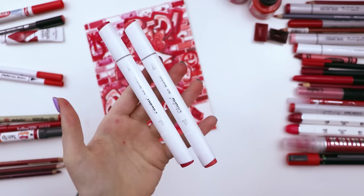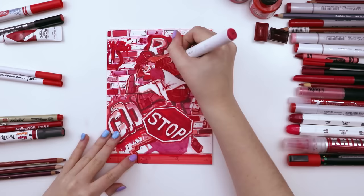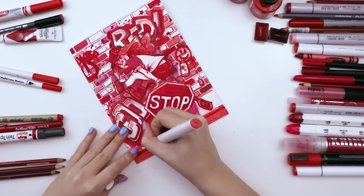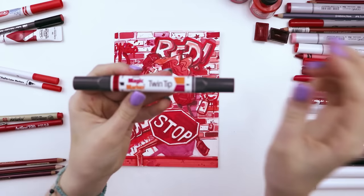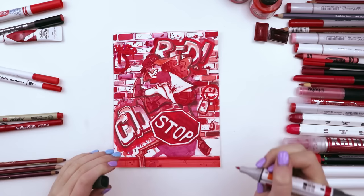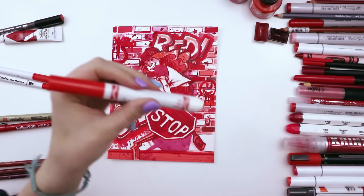My 24th and 25th art supplies are two Ohu alcohol-based markers. I used mostly the bullet nib to add detail to the graffiti — I really like that thin line added to the top of the word. I also added some darker shading to the character, still trying to make her stand out more. Then a magic marker in blood red, which inspired me to add little bruises and scrapes on her knees — she's a scrapper who doesn't really have someone to give her a band-aid, so they're just out there.